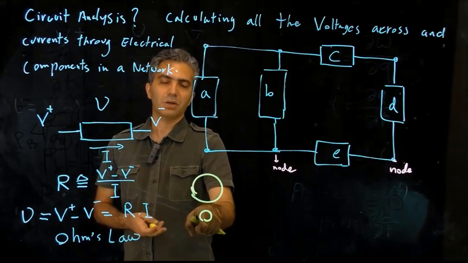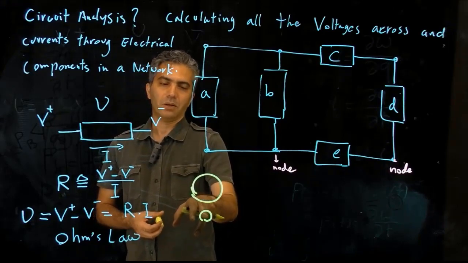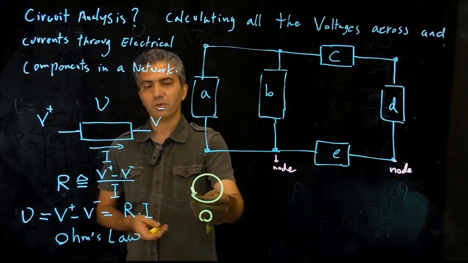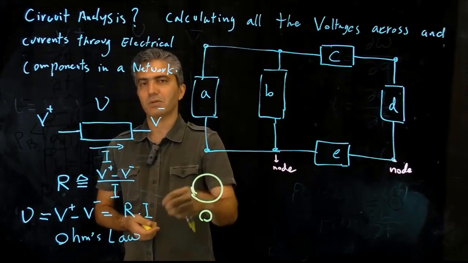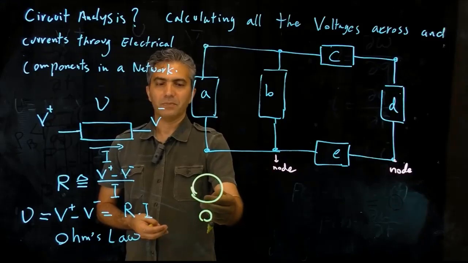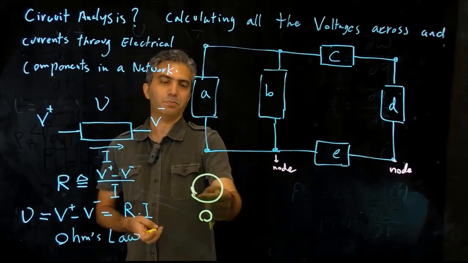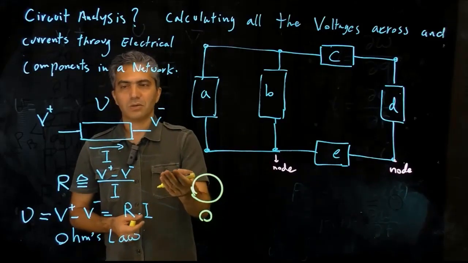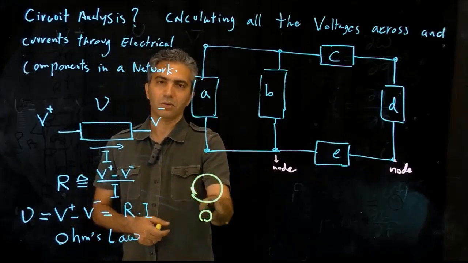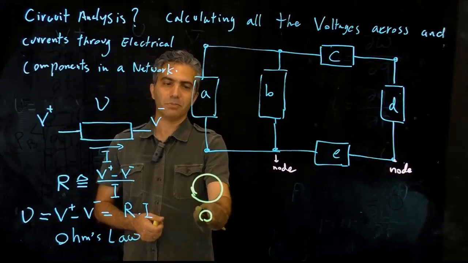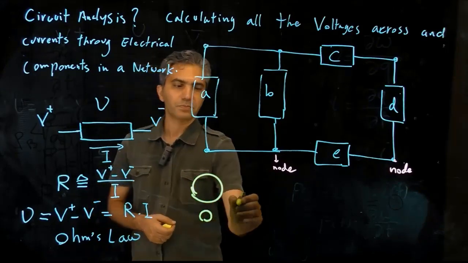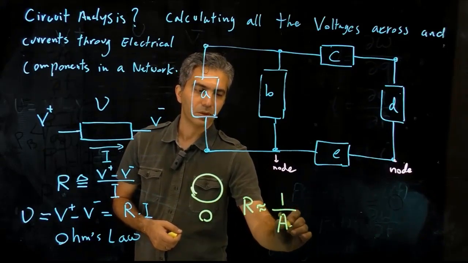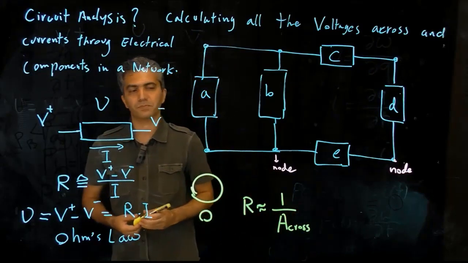And that should be intuitive to you, because in each cross-section there are a lot more charge carriers, and therefore when you apply a force, there are a lot more of these charge carriers that can pass through the cross-section. So obviously the amount of current that you get becomes pretty much proportional to the cross-sectional area. So the higher the cross-section, the more current. Therefore the resistance of your piece becomes inversely proportional to the area of the cross-section.